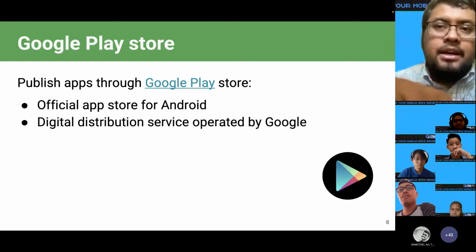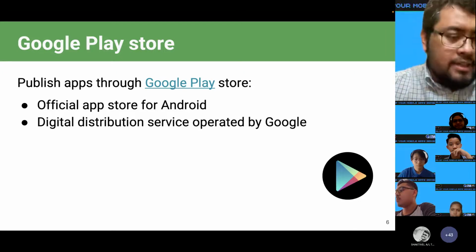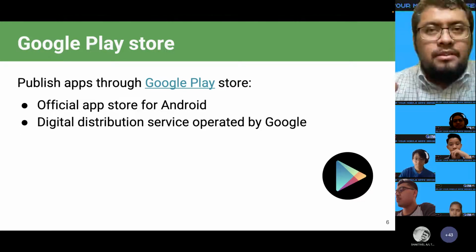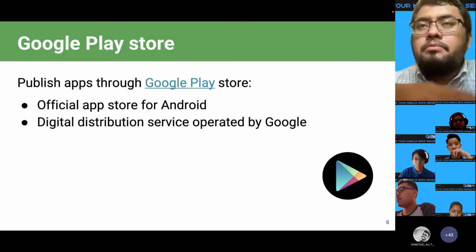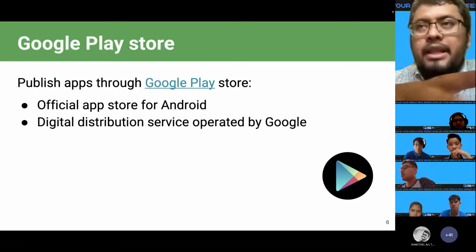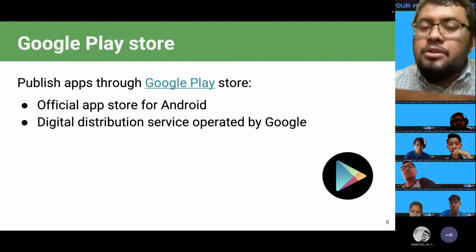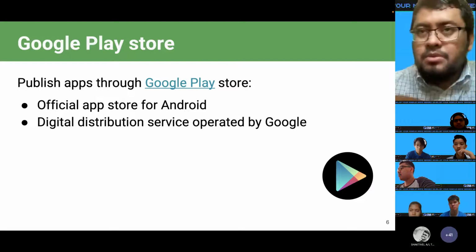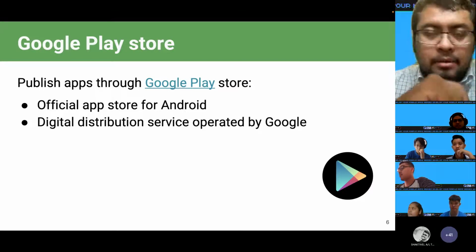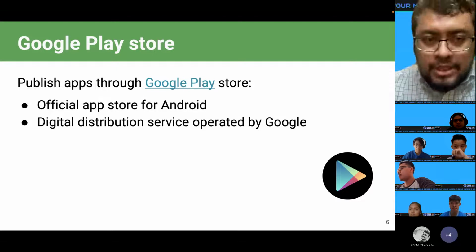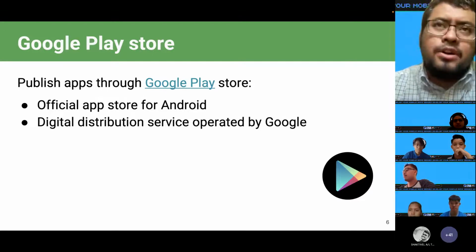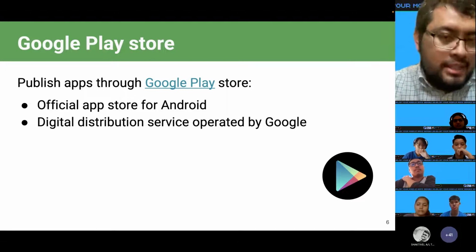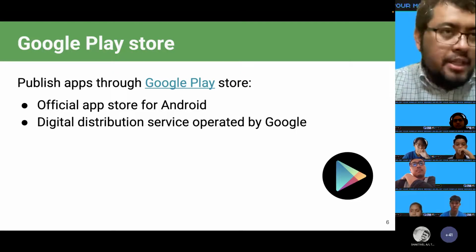Google and Apple alike, they think alike. So all the applications that want to be installed on the mobile devices must go through their proper storefront. For example, Google uses the Google Play Store for Android devices. For Apple, they use the App Store to publish for iOS devices and iPad devices. So they use this channel. Of course, publishing applications to the Play Store is not an easy matter. It's a challenge on its own.